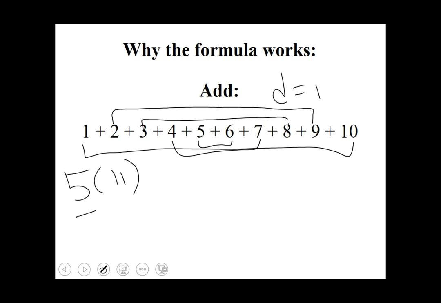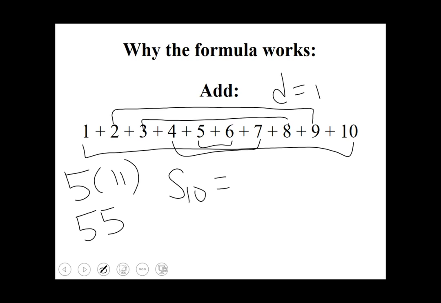Which means that when you add these up, you should in fact get a sum of 55. How can we take that idea of making groups of the same value and turn it into a formula? Well, that's exactly what we did. If you look on the previous slide, you're finding the sum. That means you need an S. How many things are you adding up? Well, between 1 and 10, there are exactly 10 terms.